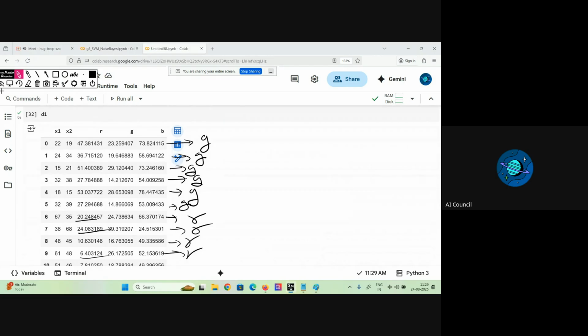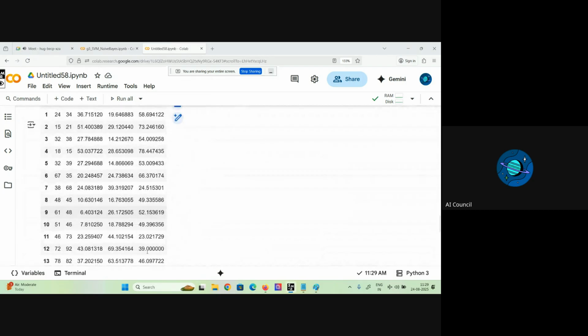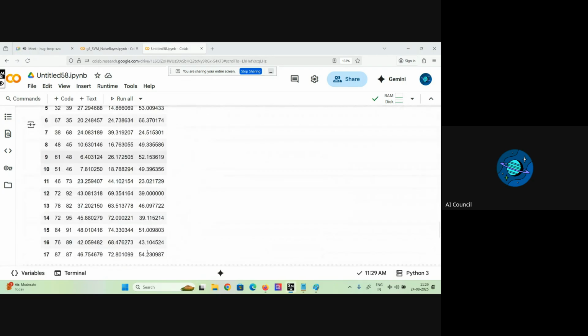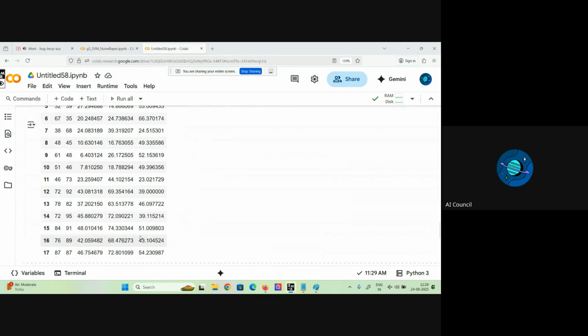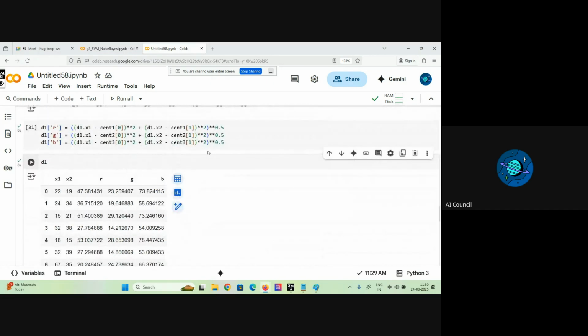Do you have blue or not? Yeah, blue is also there. Blue is lesser, but yeah, blue is there. So a few data points are closest to red, a few to green, a few to blue.